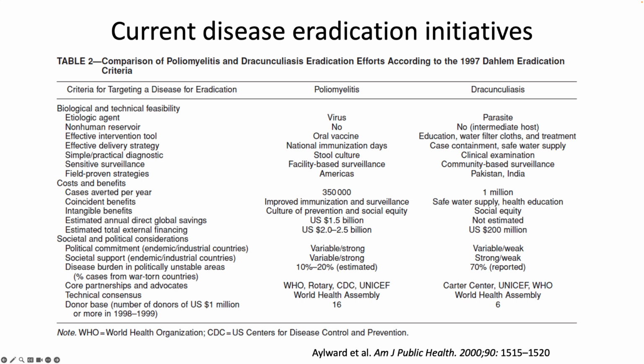You can also get a sense of the costs and benefits in the context of whether or not there's societal and political support. But one point I want to make about that, when it comes to societal and political support, is that this can change after a program gets underway. Specifically, it tends to be very high when the burden of disease or infection is high and is causing a lot of morbidity and mortality.